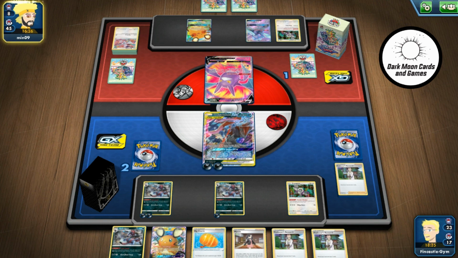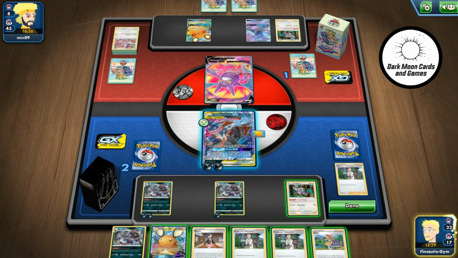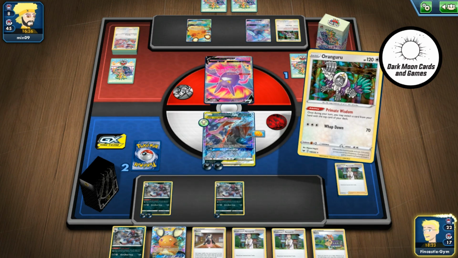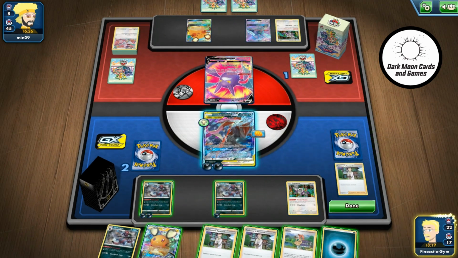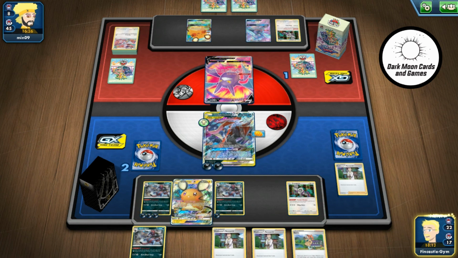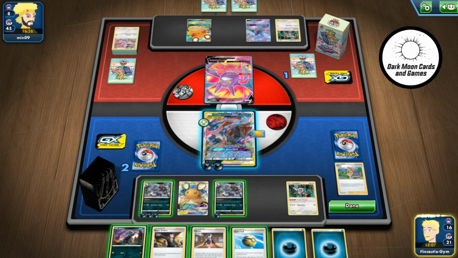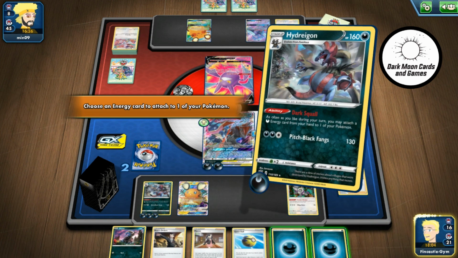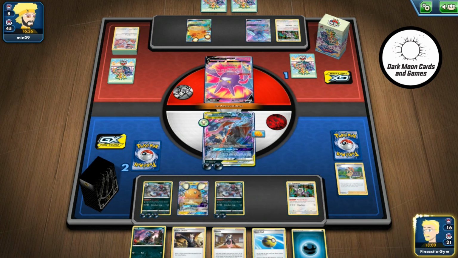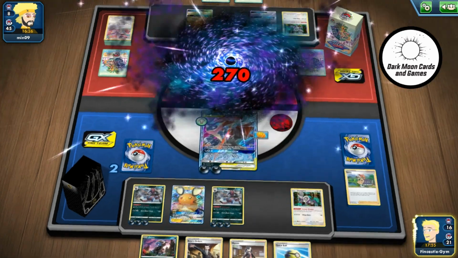Or they could just sit there. That might get us there. Let's see. Let's go Big Charm. I'm gonna put this Marnie in so we will get it back. I'm gonna go there. I think we got him this time. There is a Dark Pulse for 270.